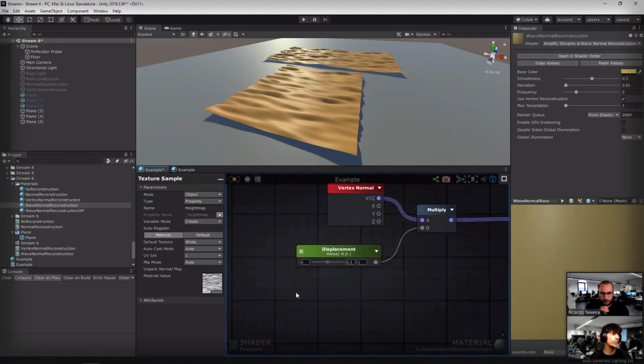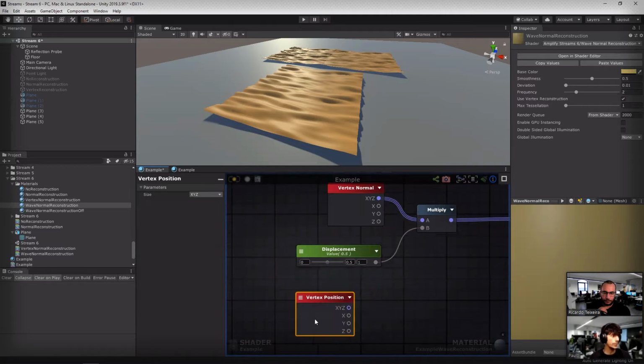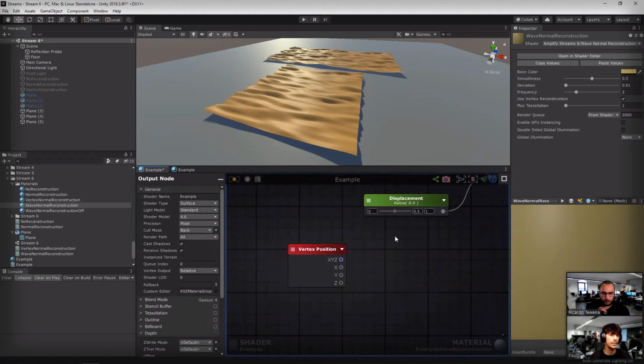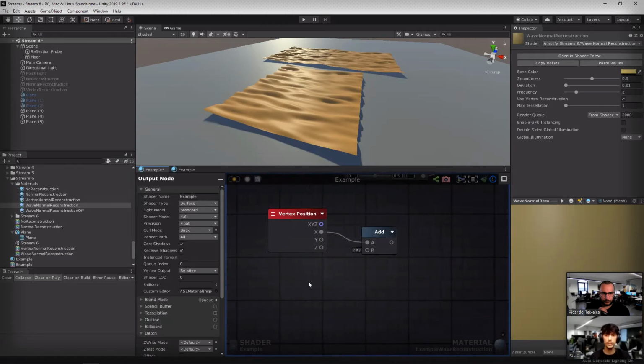We are going to need to use the vertex position node. So the vertex position node, and I'm going to select the x-axis and add a value on it. And this value will change over time.